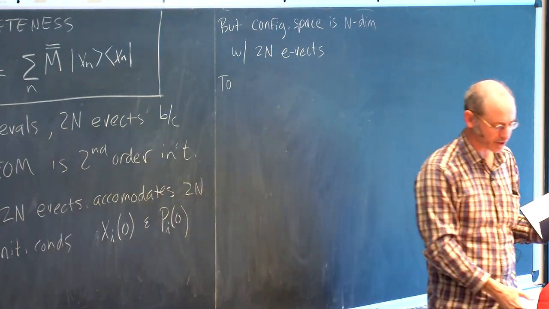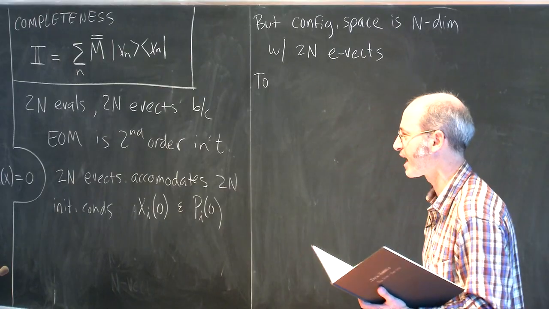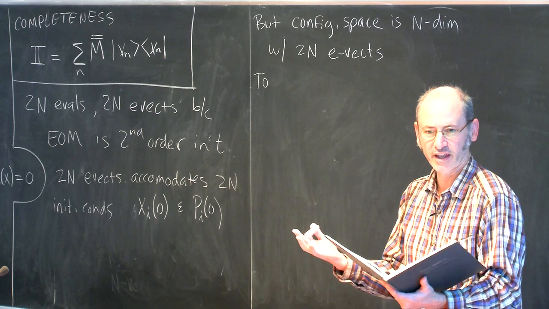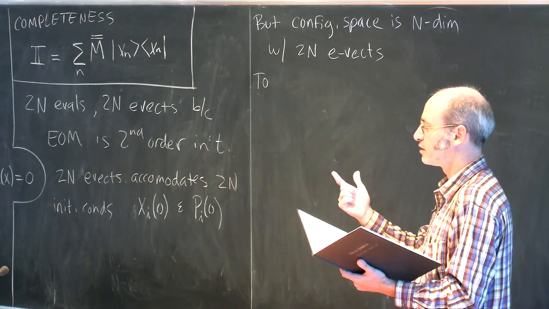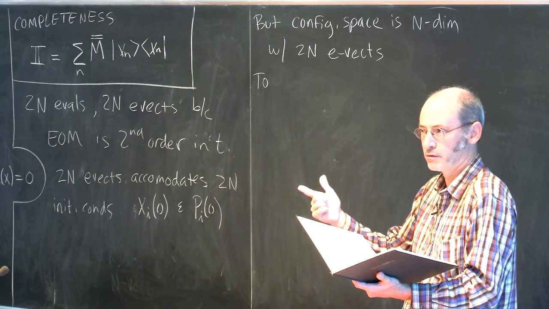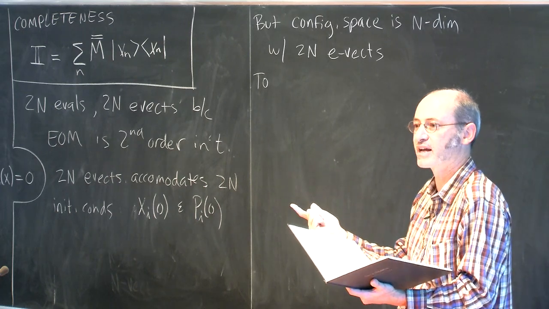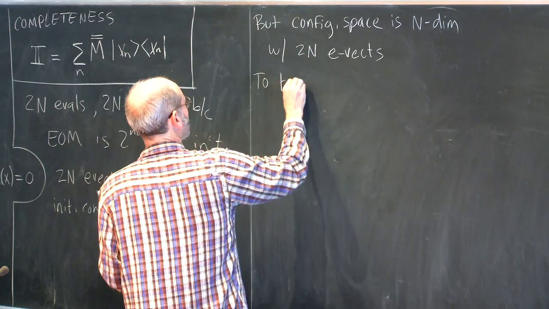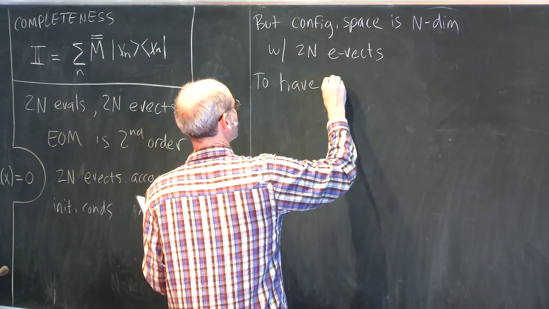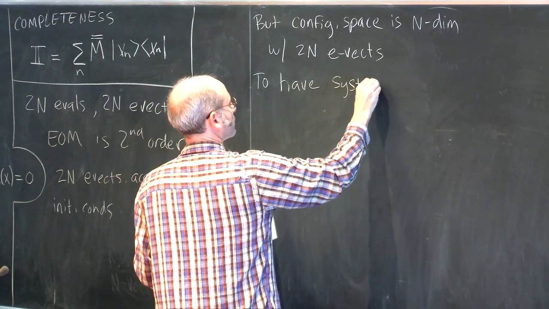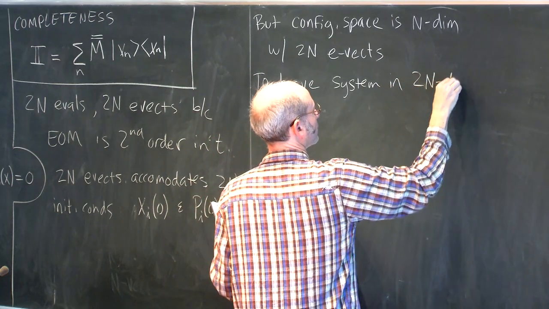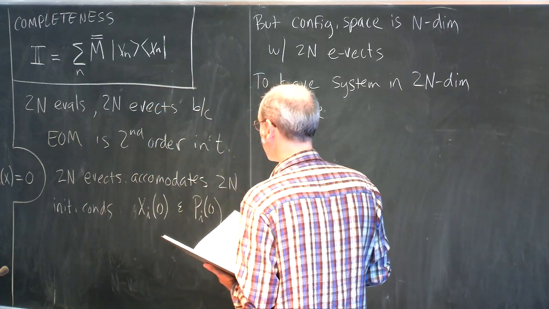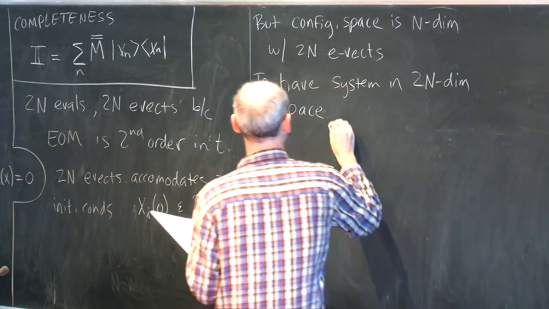It might jibe a little bit more with our intuition from the simple eigenvalue problem of quantum mechanics if instead we had a 2n-dimensional space for all of these eigenvectors. Right? Then it would be very natural. Of course, you have 34 degrees of freedom. You have 34 normal modes, 34 eigenvectors. Of course, they make a nice complete basis. There's no issue of their being overcomplete or anything like that. But in order to do that, we must have a first order equation of motion.